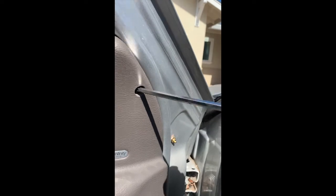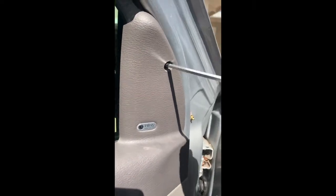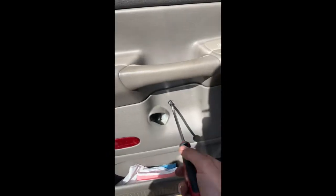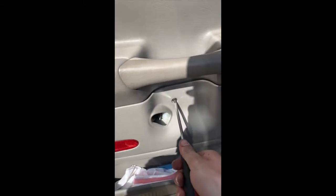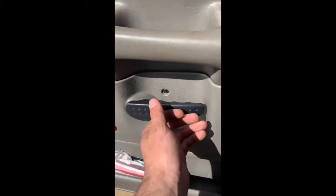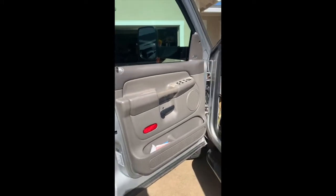Okay. Reinstall the upper screw, hold in the upper portion of the door panel. And we're going to secure the middle of the door. Go. And don't forget your lower screws. Okay, now our handle's back on, door's back together.